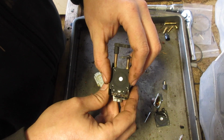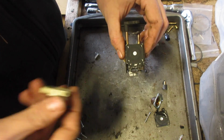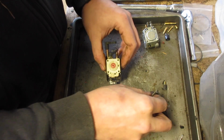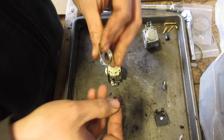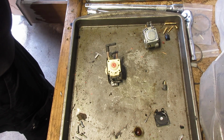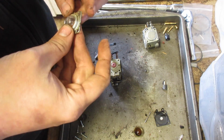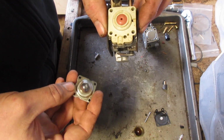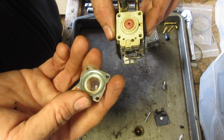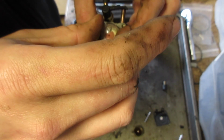Well, it does, but the gasket is the one that holds it together. So we need to wipe that off a little bit, and put that on like so. Let's get a new bulb. I'm almost running out of the small ones. Okay, dokie. There we go.